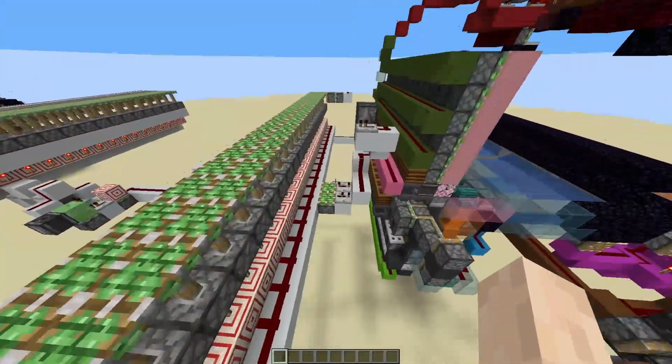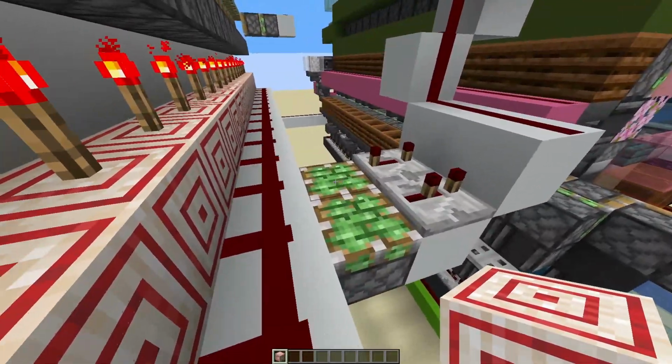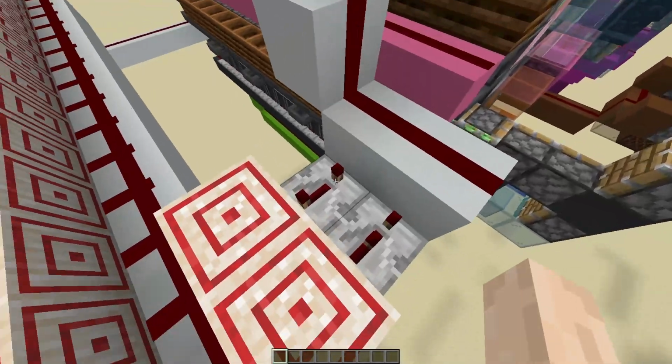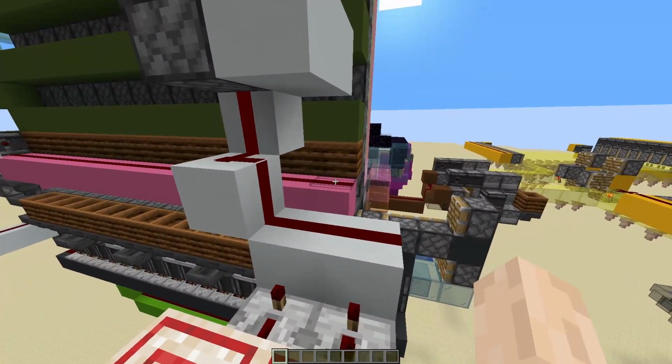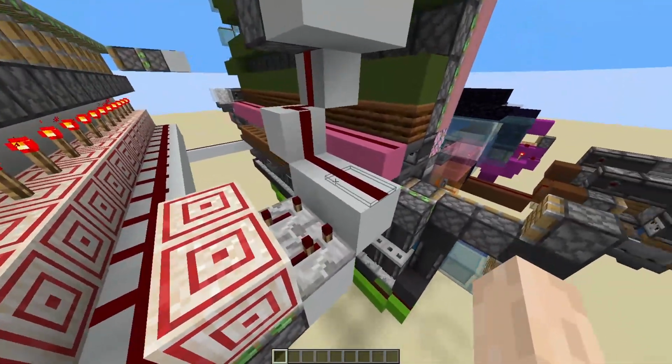And then we're gonna come here to the center where we have the 2 pistons that we placed in the last step. We're gonna place some target blocks on top of them. Then we're gonna place 2 repeaters, one on 2 ticks and the other one on 4 ticks. Notice how the one on 4 ticks is closer to the clay farm. Then we're gonna place solid blocks in front of them with some redstone dust.